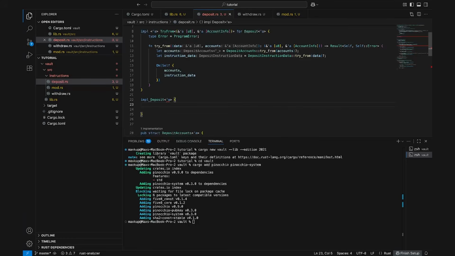In Anchor, the discriminator is generated by the macro itself. Here we'll have to do it manually. For the deposit instruction, we'll use 0 as a discriminator.